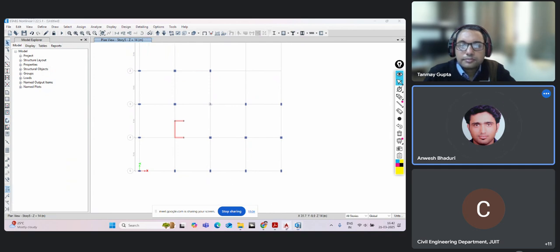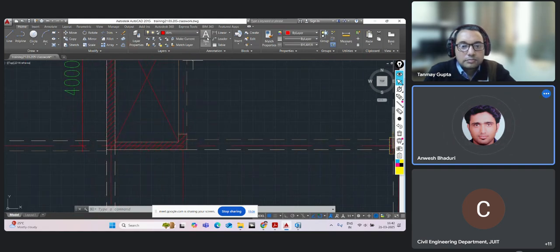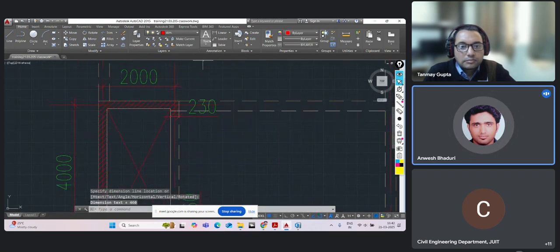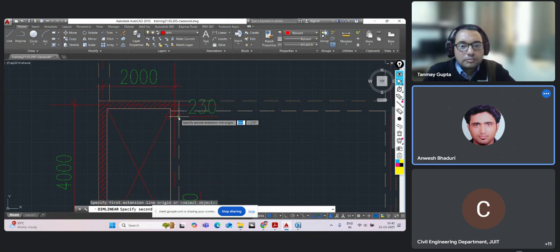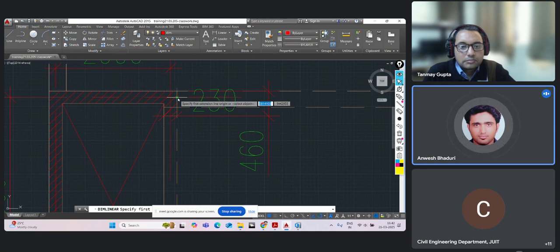Right now, I think there is a boundary element kind of thing over here of 460 mm dimension. So what we need to do is measure the centerline dimension from the centerline of this leg of the wall to the outer edge.